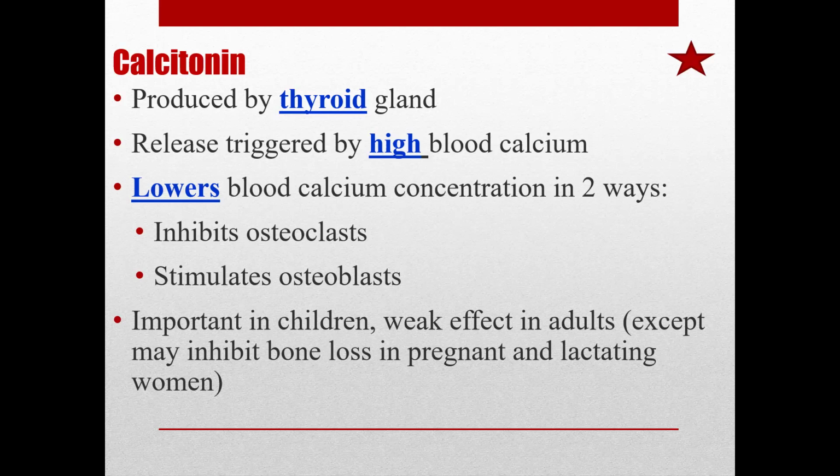But if you think pathologically, if it is high, right? If you go to the doctor as an adult of 35 years old and your calcitonin levels are through the roof, that'd be really weird. They're going to ask you, wow, did you fracture a bone recently? Are you building some new bone? And you'd be thinking, no. Well, then why might you be building so much bone? Why would those osteoblasts be overactive with calcitonin? It could be a cancerous thing, because cancer cells in bone can be really bad and too active. So that's where that can be mentioned in an adult, but usually it's only important in children, like this slide says.